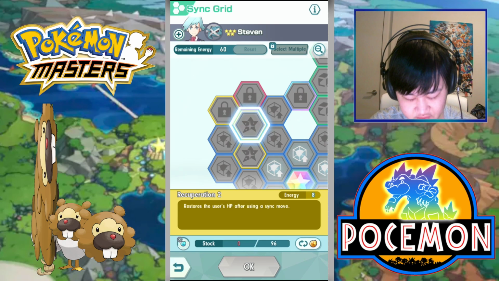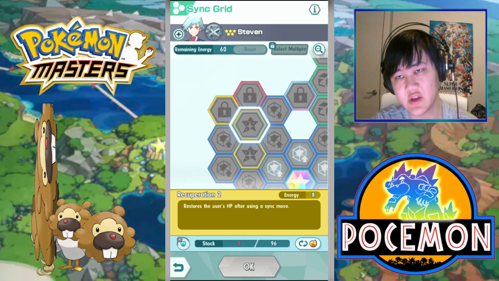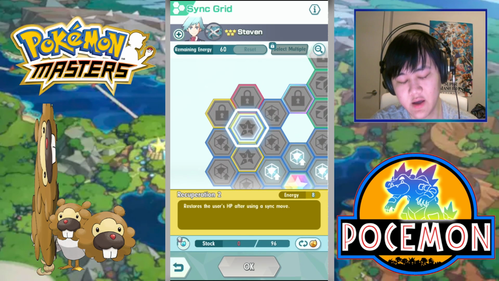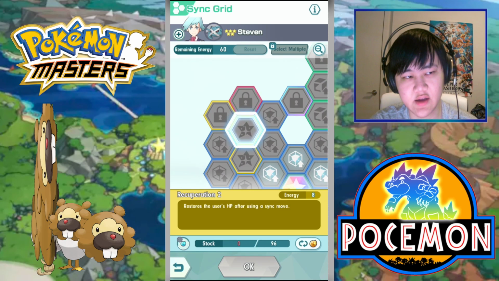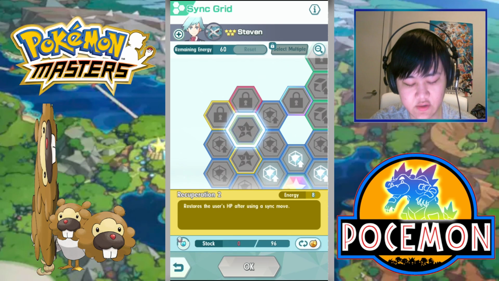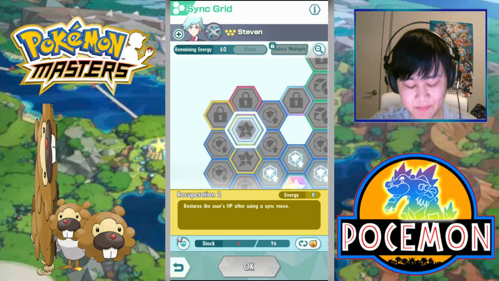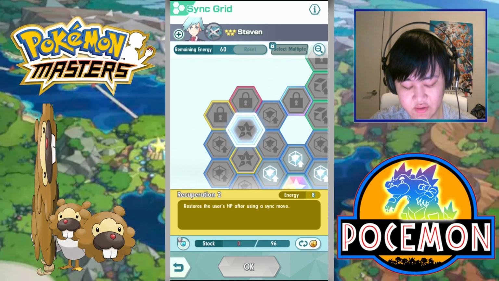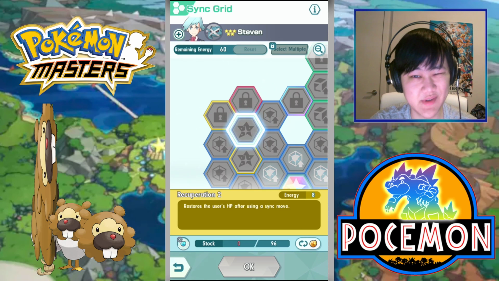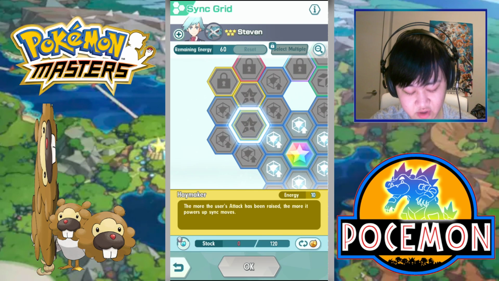I wouldn't go for it personally, just because most of the time you're starting out Steven with using your sync move. Well, probably, before you sync, you're probably gonna go ahead and double X attack, and then go for the guaranteed crit, and then sync, because now that you get 100% crit, you don't have to worry about the crit, right? And then sync. So you probably will be at max HP anyways before you sync, so this isn't really a big deal.